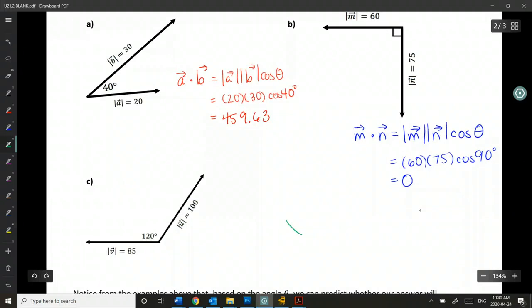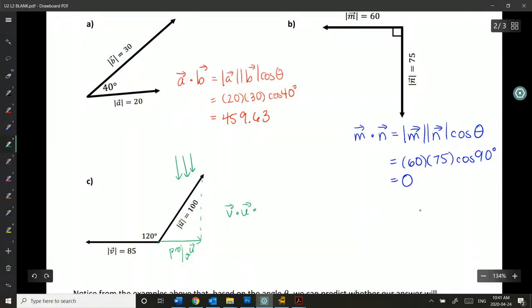And then finally, this one has an obtuse angle rather than an acute angle. So if you imagine here that there are sun rays kind of shining down on this vector, and it's trying to shine in the direction of vector v, this is actually going to shine down in a direction that is opposite to vector v. So u and v are actually acting in opposite directions here. So if this is our little projection of u onto v, I should expect that if these are working in opposite directions, we actually get an answer here that is negative. So let's try it out.